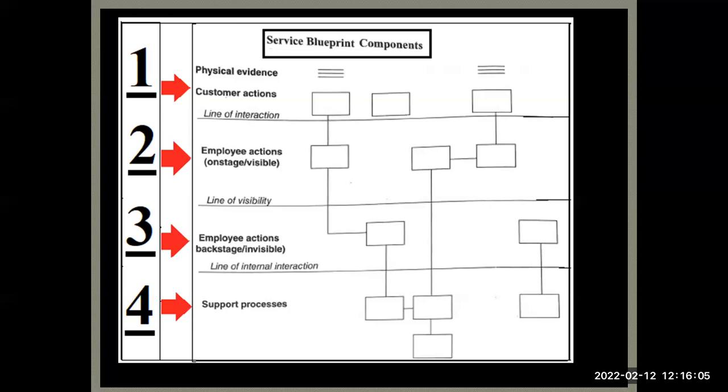So in the last row, we have support processes. We may require some processing, some equipment, some approval from the top or from the government or from various places. That is the support process that the company is providing to that particular employee. So in the last row, we have the support process. I hope you have understood. Again, we'll see some practical examples.